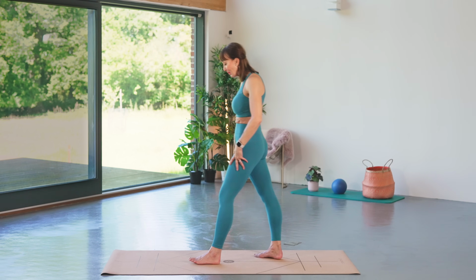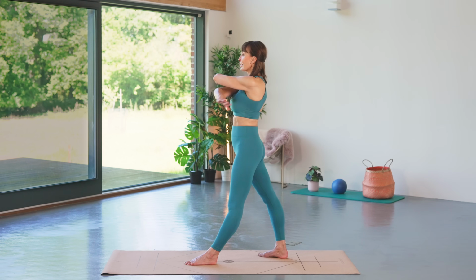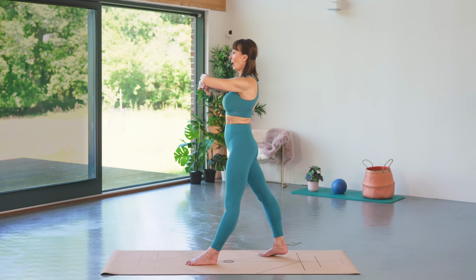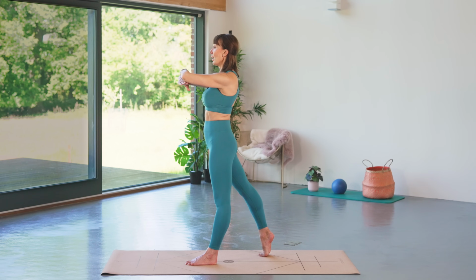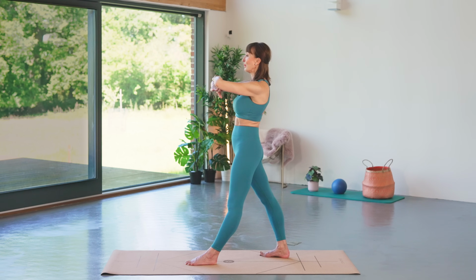So taking your right foot back, left foot forward, squaring up those hips. Aladdin arms, but this time left arm above the right, shoulders down, pull your tummy muscles in. Now press off that right foot, push yourself up, and then slowly lower back down. And as you can see, the coming down is a lot harder because you've got to really control that body. The more you pull your tummy muscles in, the easier it will be.